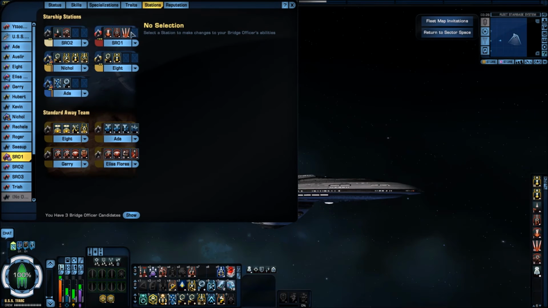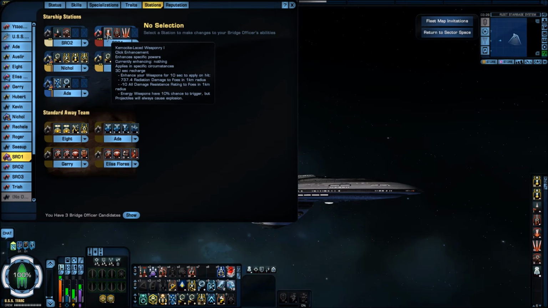And back to our bridge officer abilities. For my Lieutenant Commander, running Beamfire at Will 3, Attack Pattern Beta 1, and then Chemosite Laced Weaponry. This is an expensive ability. You can get it off the exchange. It comes out of one of the lock boxes. I believe that was the... I'll think about it here in a minute.